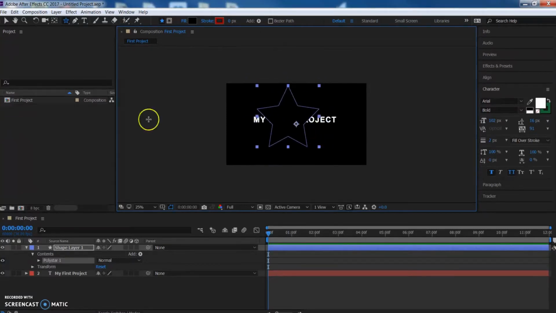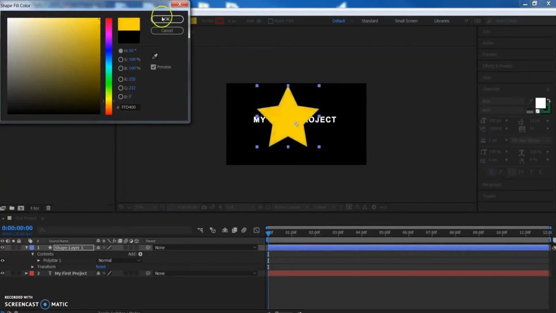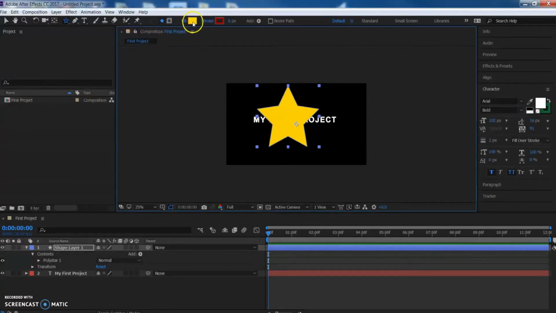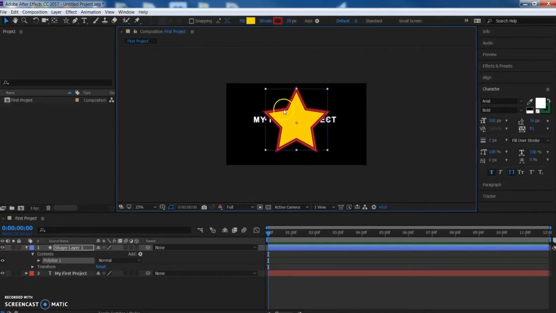So make sure you use shift, and you'll notice that it's black, and we don't want black. We're going to go up here to the fill tool, and let's make this a yellow. So this is where you can add the fill, and this is where you can add a stroke if you wanted to. So you don't have to do this, I'm just showing you. And we'll notice that it's covering up our text now.